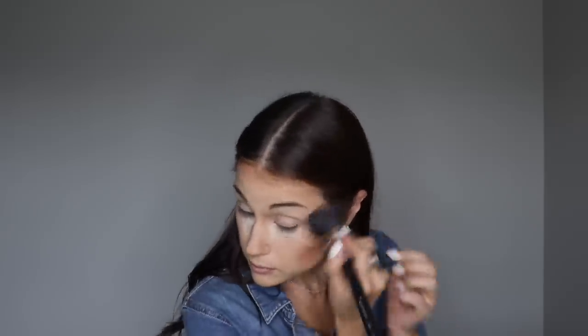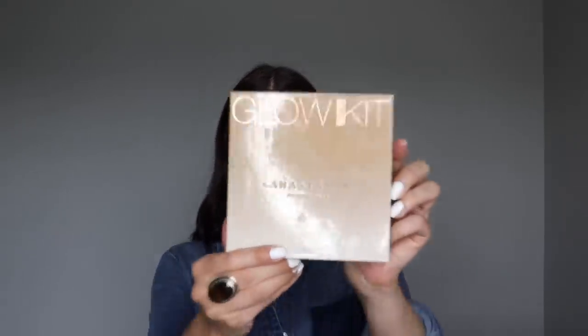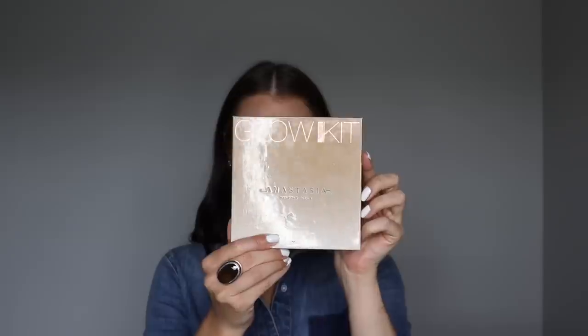Next up for cheeks, I'm going to use this MAC Mineralize Blush. Now what I like about the Mineralize Blush is it has a little bit of a sheen to it. I would say like a glow, so it's nice, it gives that nice luminosity, and I'm all about that JLo glow and making your skin look beautiful and radiant. Now you will notice with the Mineralize Blush, it is a little bit stronger in terms of color.